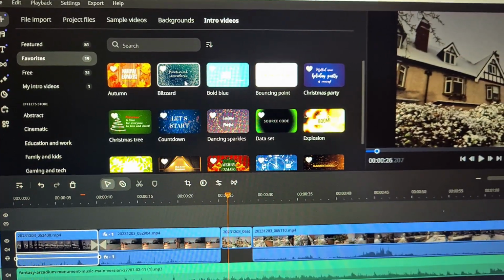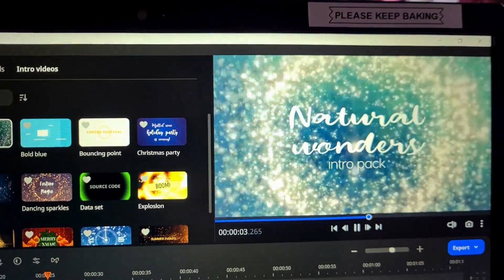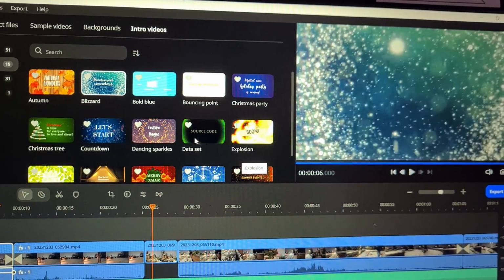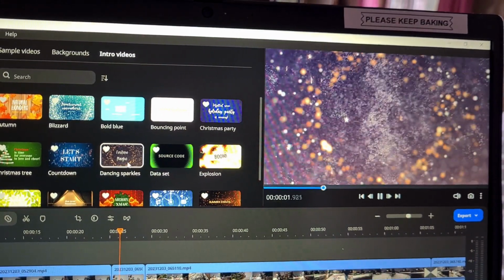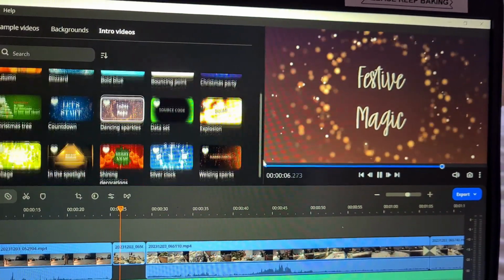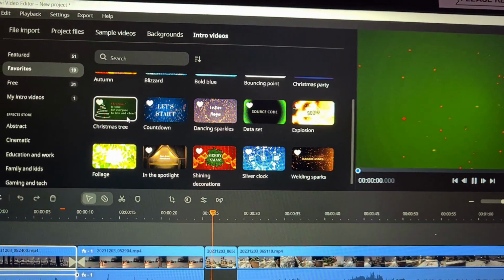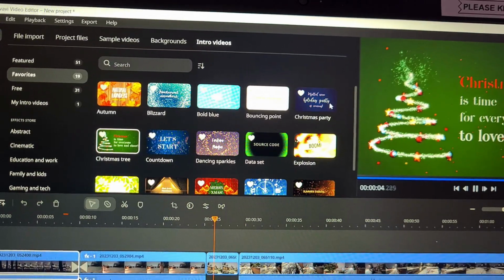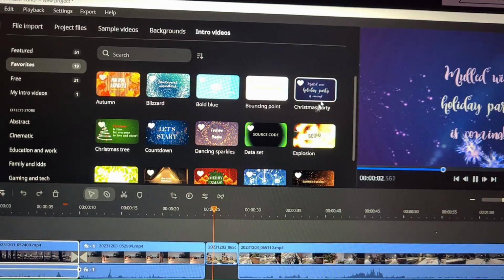We've got the Blizzard one there. If I click on there, it'll just show me what we've got. There were some other ones. There's some Christmassy ones. There's some nice ones actually. Just adds a bit of sparkle. So it might be we decide to choose one of these. That one's nice, the Christmas one. The Christmas party. See, that one's quite nice. So actually, I might use that one.